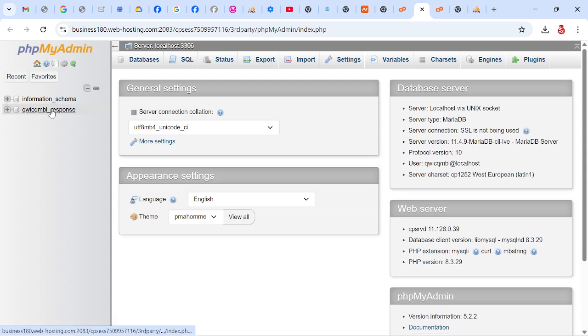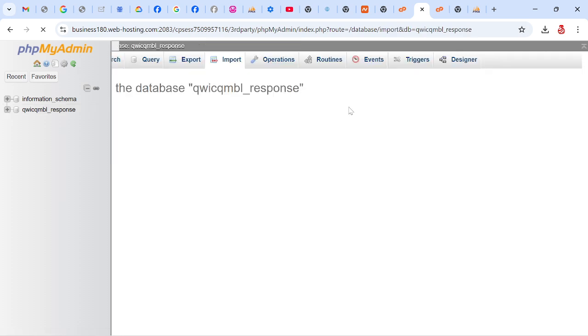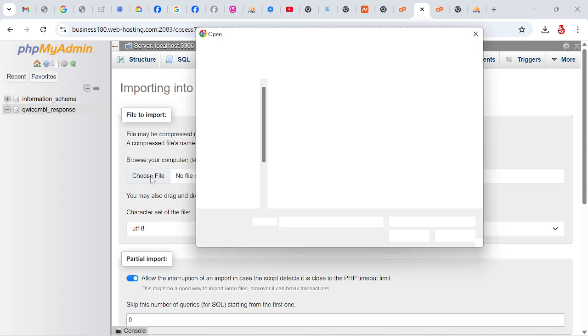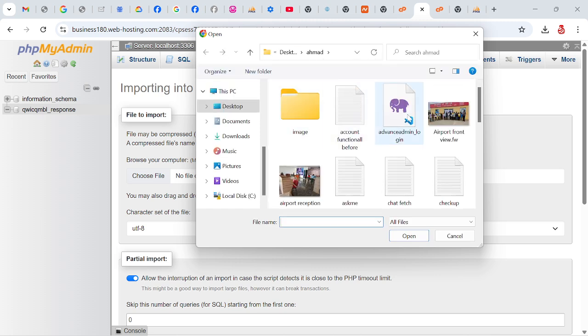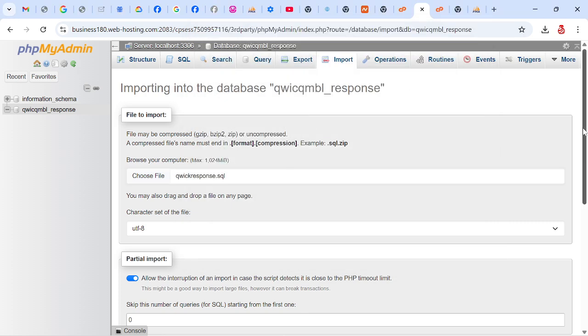On getting to phpMyAdmin, can you see what we created the other time? I will double click on it. Are you following? Can you see it's empty. There's no table in it. Do you understand? The next thing I'll do is click on Import. When I click on import, I'll click on shoes. These things are very easy. I'll click on shoes. Then I'll go to Downloads. Now click on my quick response. This is the .sql file.